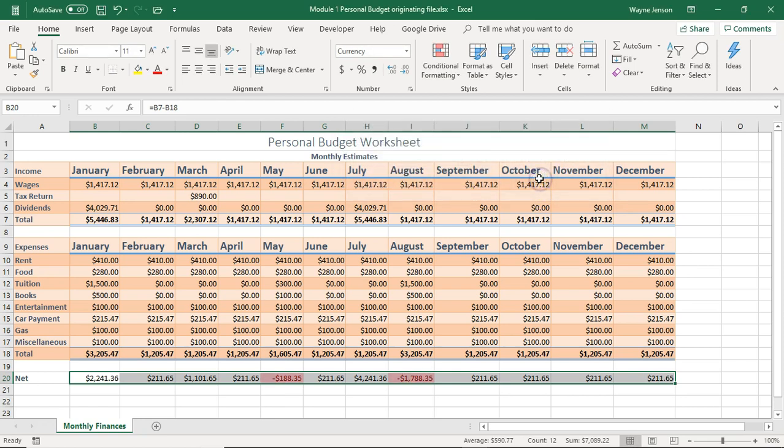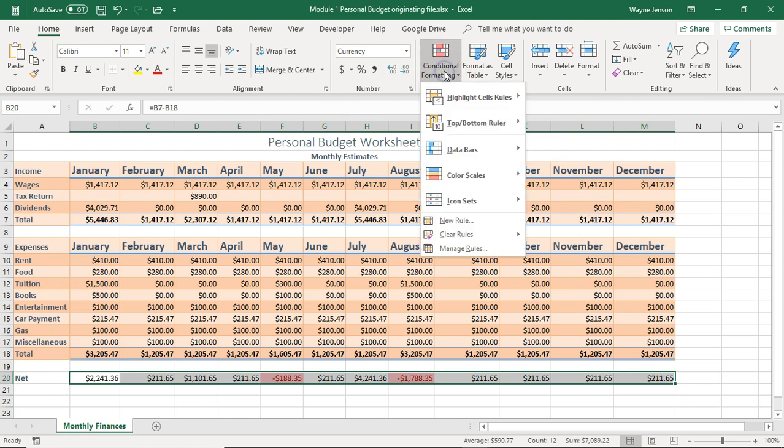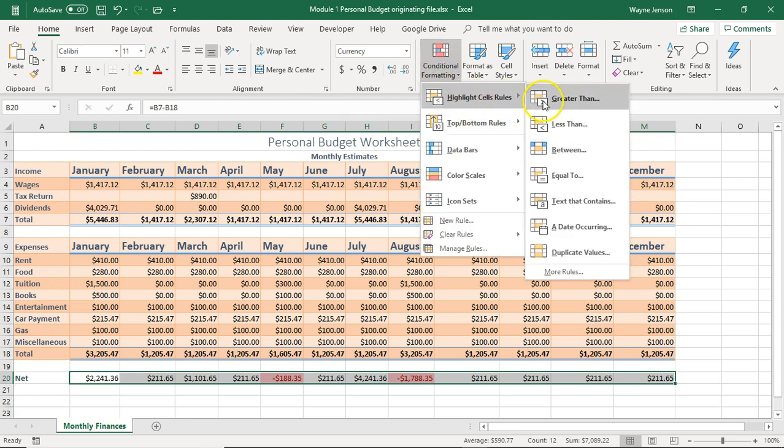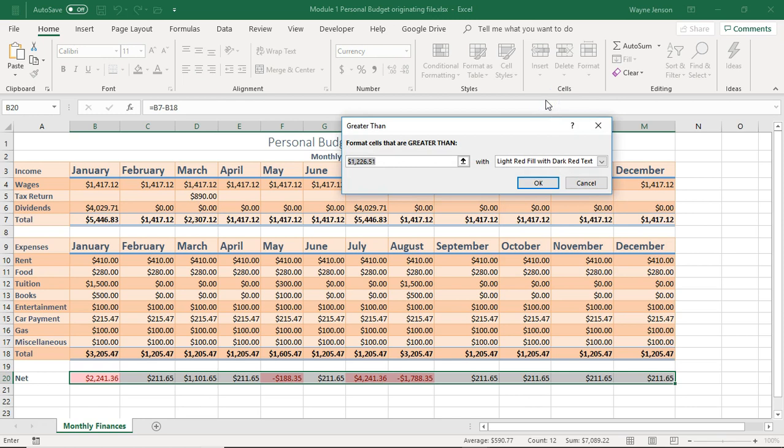We click OK. And I'm also going to apply a second conditional formatting. If it's greater than 0, then I'm going to ask it to do the green fill with dark green text. Now I can easily see where I've got negative cash flow.